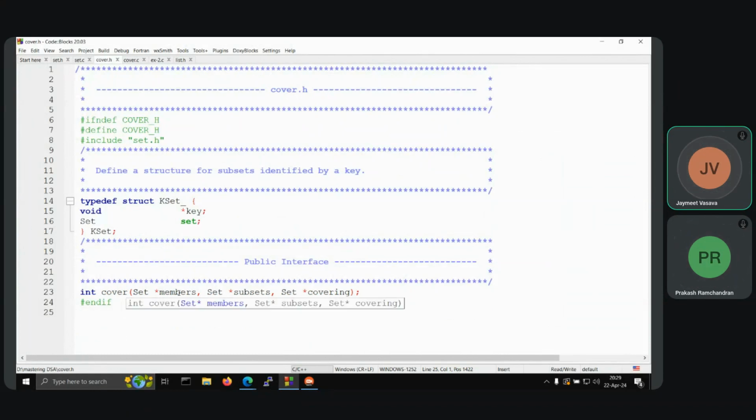For the given program, members will be skills, subsets will be the players, and covering would be the final set C, where all the covered skills with the players will be stored, and we'll be using K set for covering the subsets.